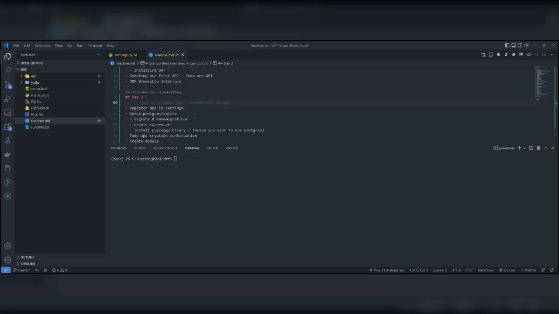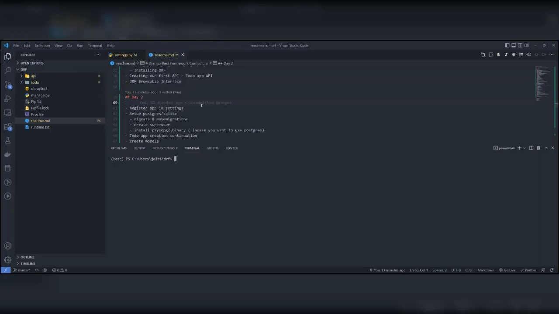Because you're already familiar with the templating system in Django, now we want to see how we can extend Django beyond the inbuilt templates engine, create a REST API with it, and then use that REST API in a front-end setting such as React. That was where we stopped last week.